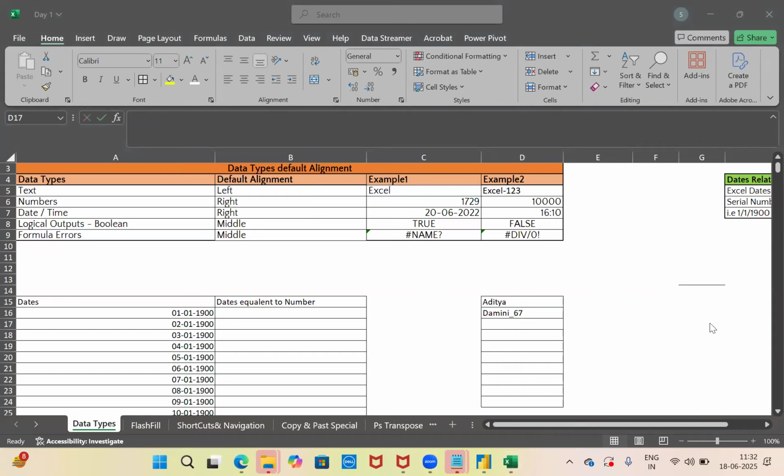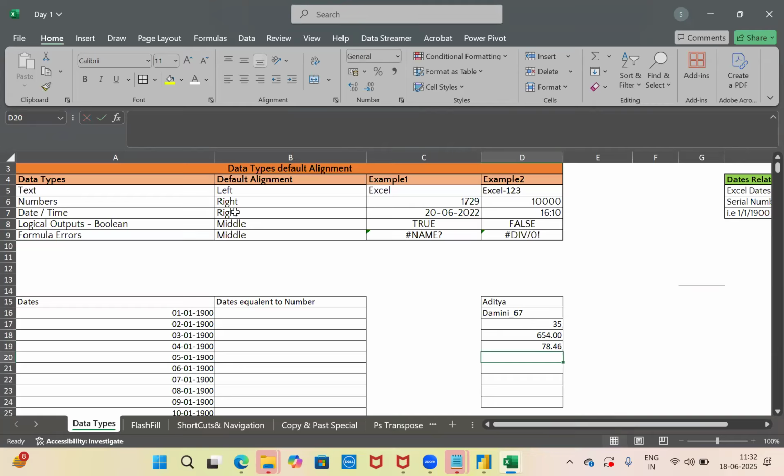At the same time, if I go and write some numbers, maybe I'll try to write some number like 40, 35, or 654. Can you see the data is aligned on your right side? Maybe you wanted to give a decimal, 78.46, whatever it is. It is aligned on the right side. So the numbers alignment would be on the right.